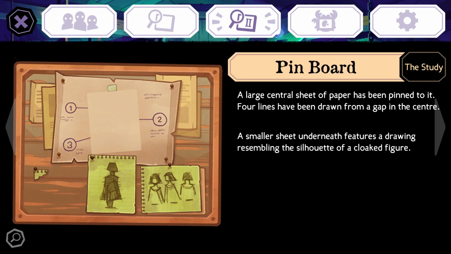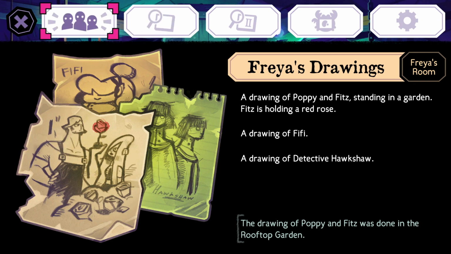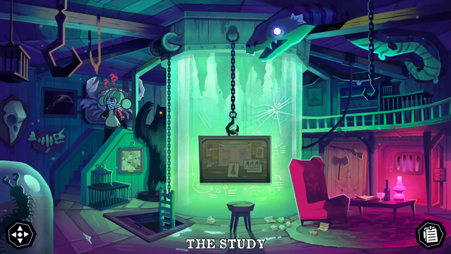Okay. What's that third paper, though? Oh! Oh! Is it... Aha! It is. Huh. Like, originally I was thinking that Hawkshaw killed Freya for Pointer. Ah, this is super weird. I thought I had it all figured out, and now I'm like, well?